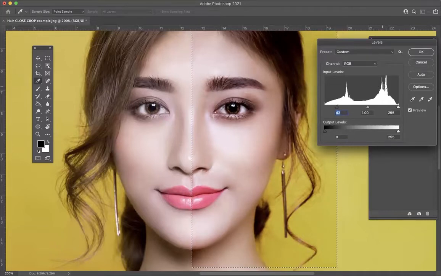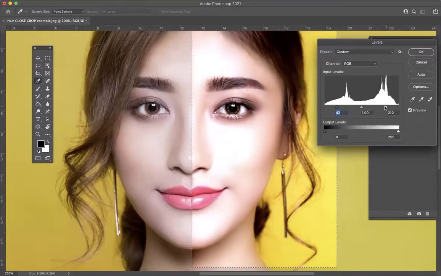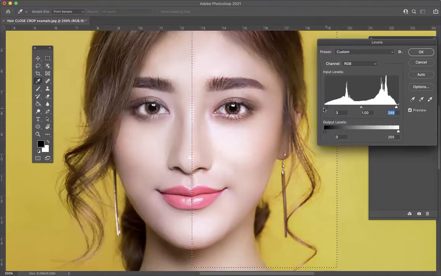If I move over to the right-hand side and choose the white slider, I can click and drag and I can increase the highlights. Now, the problem with that is sometimes we end up with what's called blowout. So I've blown out all the pixels here, and now I have no color at all in those pixels. So you do have to be careful how far you go with that as well, but you can lighten an image as well. So if I reduce and eliminate the blacks here, you can see I'm now lightening the image a bit here. But again, be careful not to blow out any of those pixels.